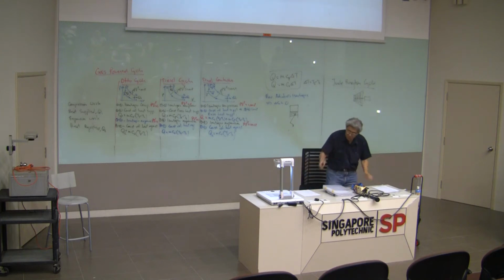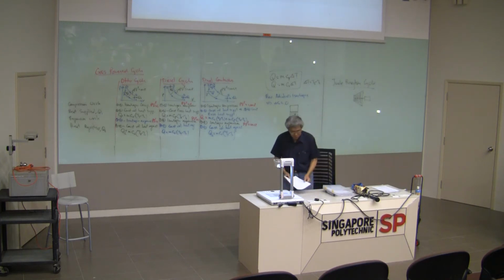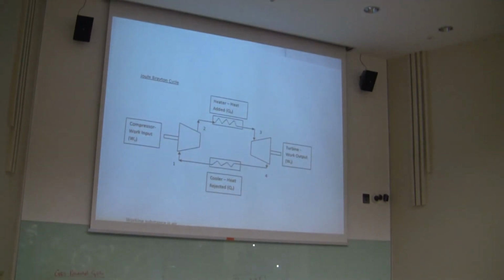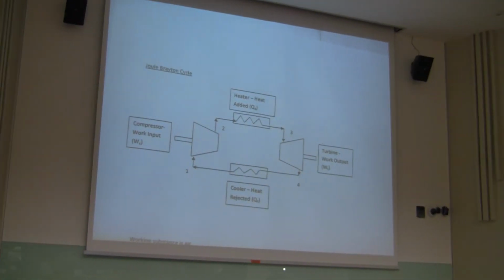So now I've given out the notes. So now we look at it. Okay, this is the plant layout of the Joule-Brayton cycle. It's just like our work combustion cycle and so on. This is our plant layout. It works from there. So now our Joule-Brayton cycle consists of all these components. So let's consider, look at it, the list now.